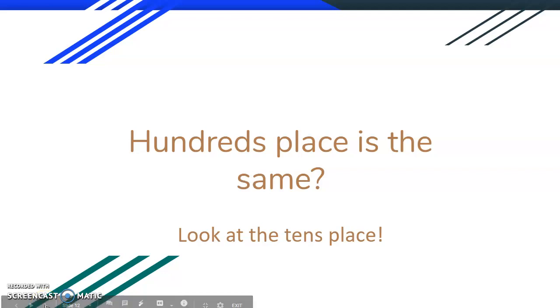Okay, so now we're going to look at what happens when our number in our hundreds place is the same. Now remember I said when we add, subtract, and do problems like that, we start with our lowest digit and work to our highest. So we start with our ones and would work up to our tens, hundreds, or thousands, whatever we ended with. But when we're comparing numbers, we want to start with our biggest number. So just like we work up from ones to tens in adding and subtracting, tens is the place we go when our place in the hundreds is the same number.